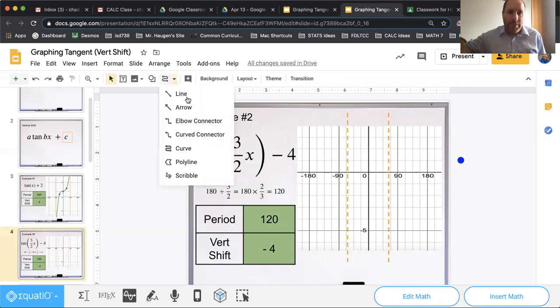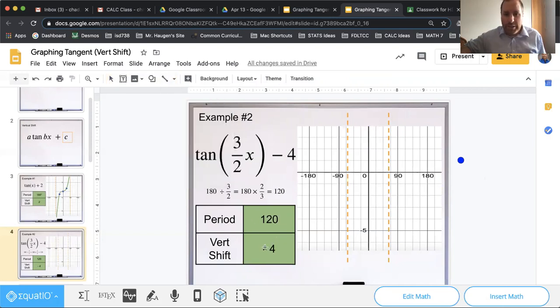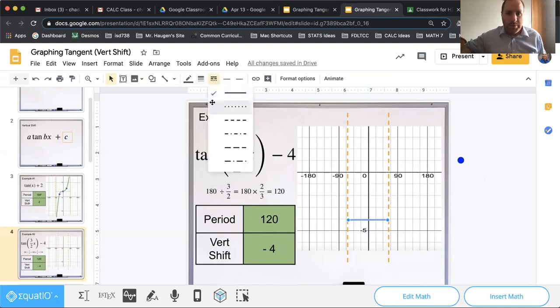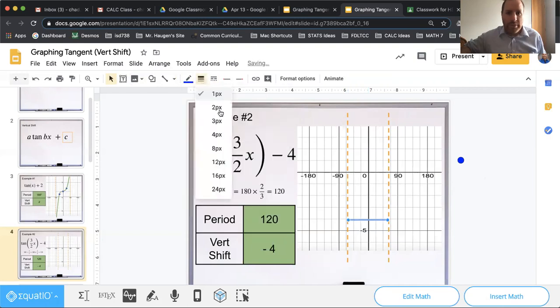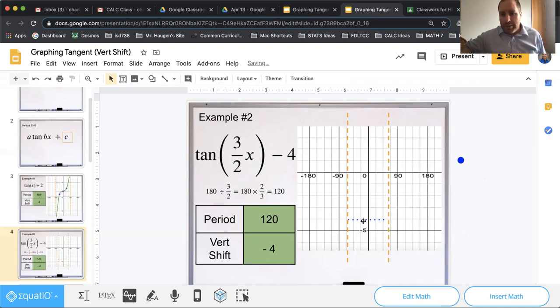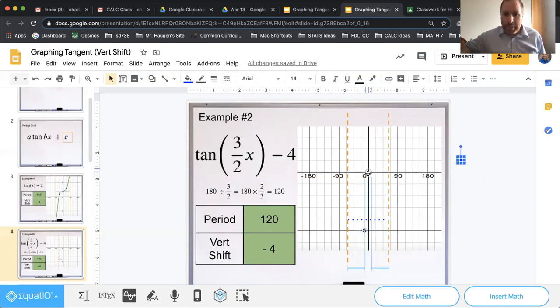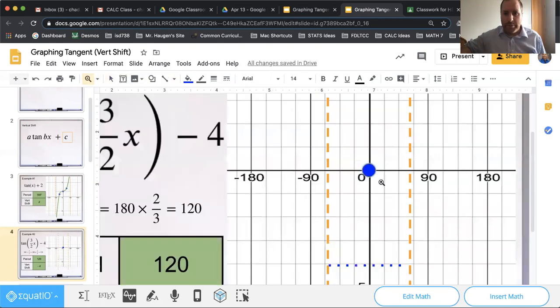And then the other stuff, I can put my line in here. I've got to move down 4. So 1, 2, 3, 4. Here's where this has shifted down 2. So I'm going to put that. Let's make sure we can see it a little bit more. So there's where it's been shifted down. So I know the middle of my graph used to be here at 0, 0. Let's zoom in a little bit so we can see that. Used to be here at 0, 0, but now we're going to move that down 4 because of this subtracting 4 that's happening right there.